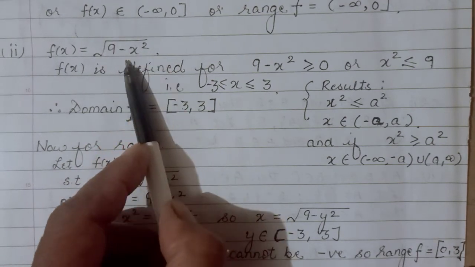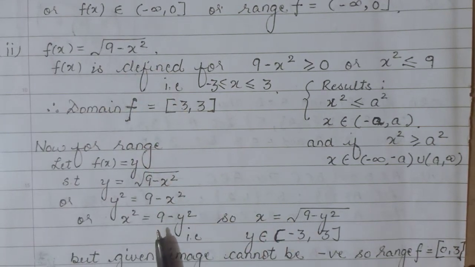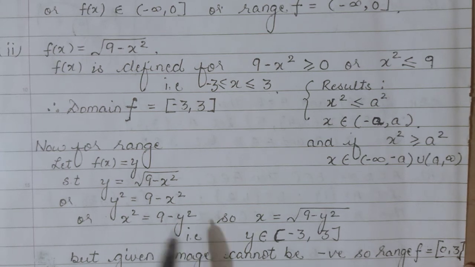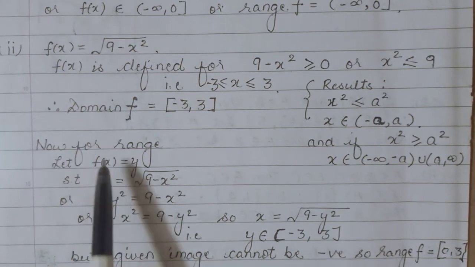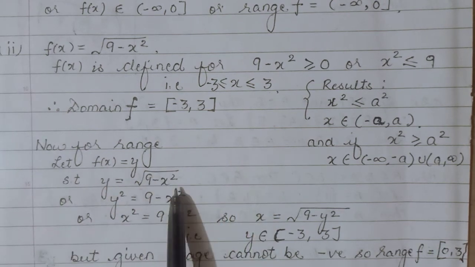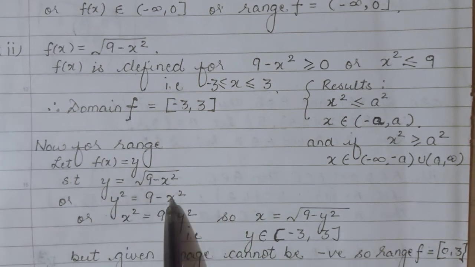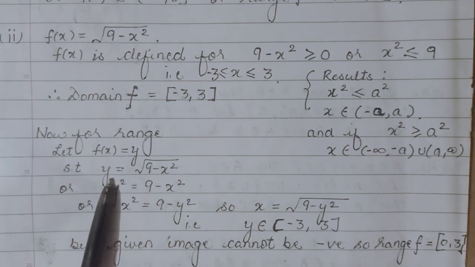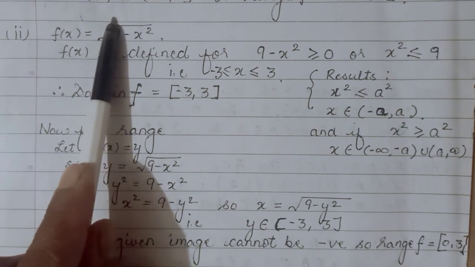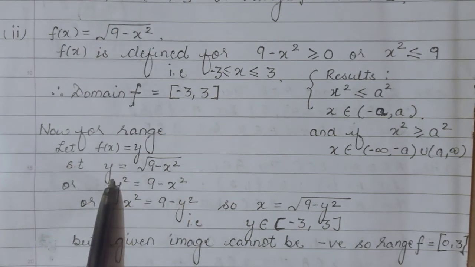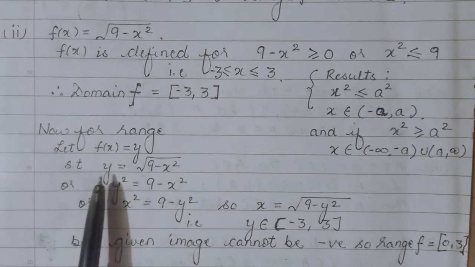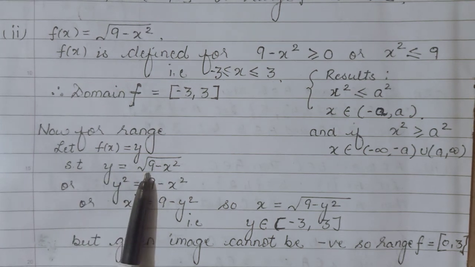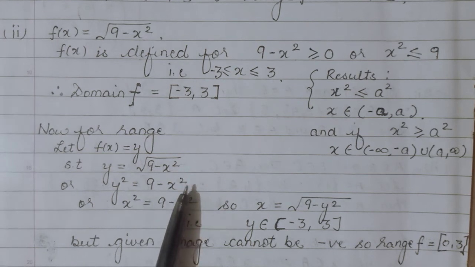Beyond this range it will become negative, so you cannot find the image. Right? Okay, now for the range of the same. For range, we have to do it the other way around. We have to see whether there is any y for which x comes out absurd. Right? So for understanding that, what I've done is I've written this whole expression as y, so that solving becomes easier. So f(x) is y, then y would be equal to, as given, under root of 9 minus x square. Now you can invert it.